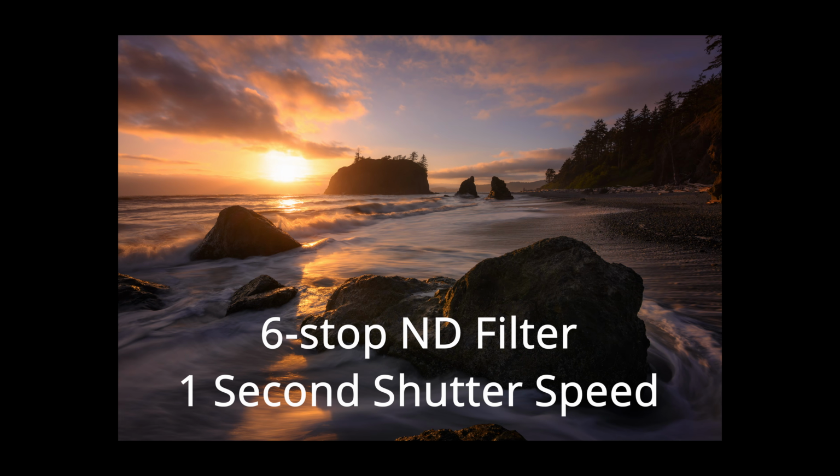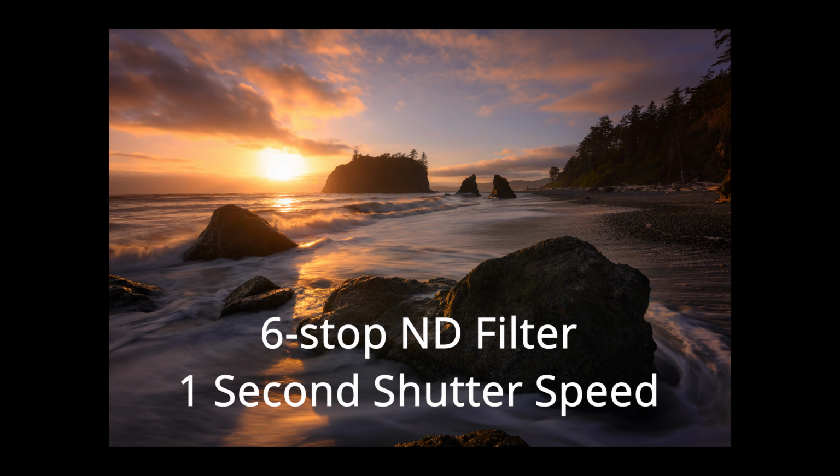Now, it works best for me because I use an ND filter the most for shooting seascapes. When I'm on the West Coast or the East Coast, I'm oftentimes shooting sunrise or sunset, and I'm shooting directly into the sun during those periods. So there's a lot of available light for my sensor. It's almost impossible to smooth out water or get that nice shutter speed around like 1 second. So I'll put an ND filter on and I'll be able to shoot at like f8, my lowest base ISO, and I can get a shutter speed of like 1 second, which is ideal for me when I am shooting on the coast. So that's what I use it for the most.